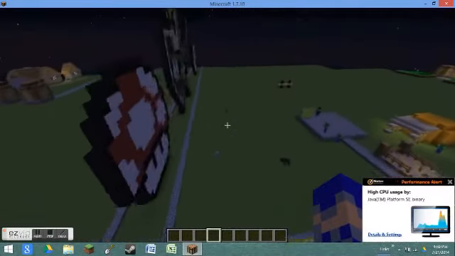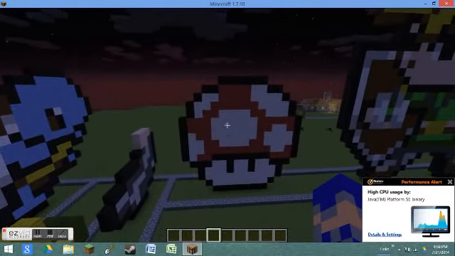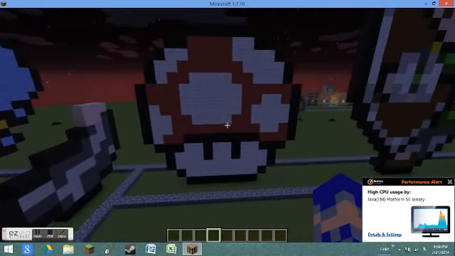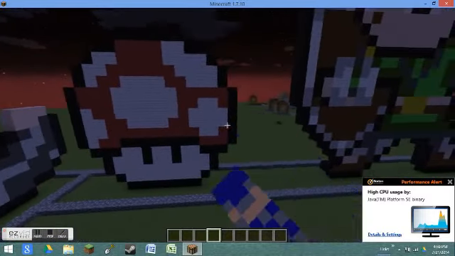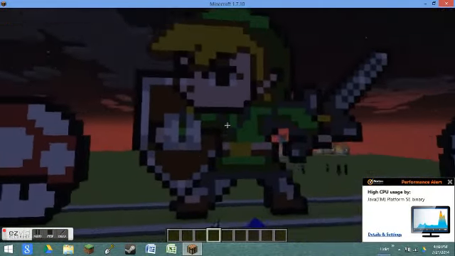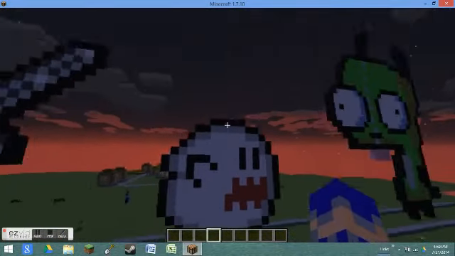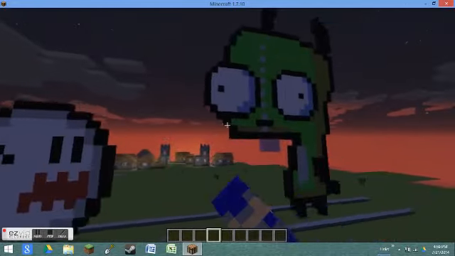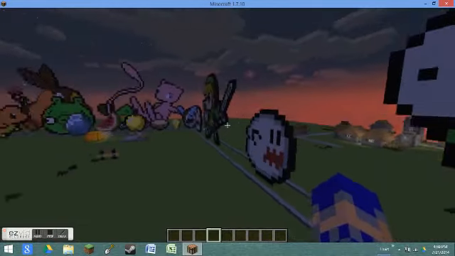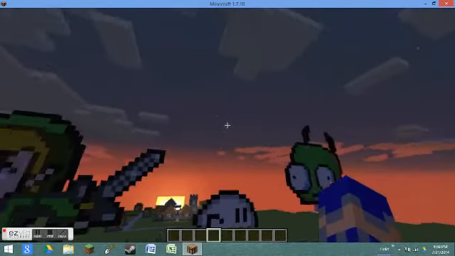And then there's a Mario Mushroom from Mario. And then, yeah, so, really cool. It's kind of easy, so. There's a Link, which is really cool too, I love it. Here's a Mario Ghost from Mario, woo! And then there's Gert. So yeah, if you really want to see more pixel art, see all in the description.